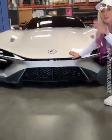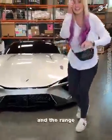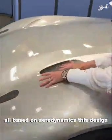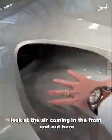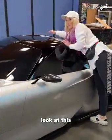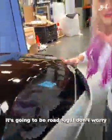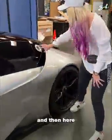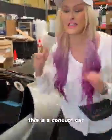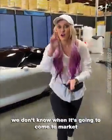Zero to 100 in just over two seconds, and the range is going to be about 700 kilometers — all based on aerodynamics here, this design. Look at the air coming in the front, out here, up over the car. Now you've got a double bubble roof — so you've got room to wear your helmet inside. It's going to be road legal. And this is not where your petrol goes — this is where you're going to charge it. This is a concept car. We don't know when it's going to come to market. Hopefully soon.